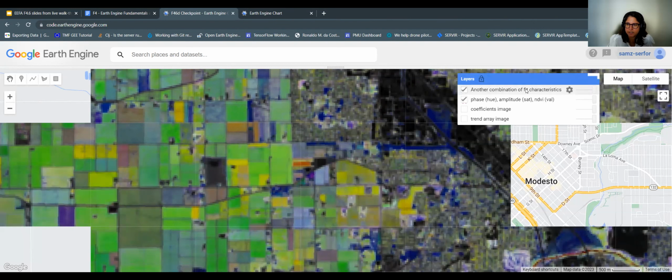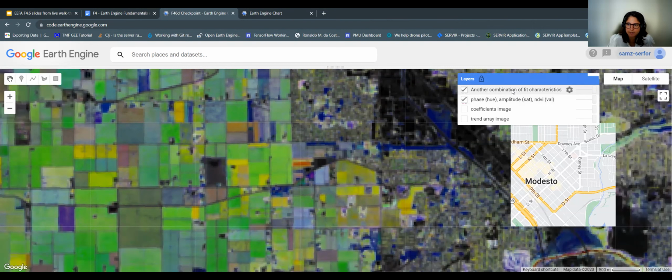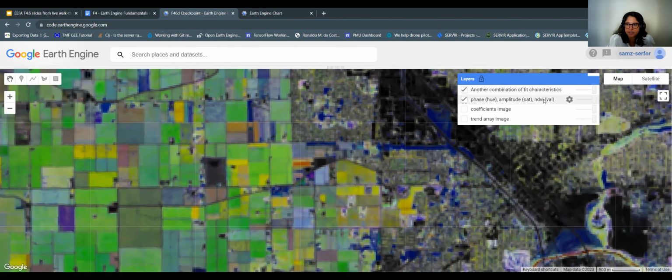Hopefully it loads quick. And that's because we're using, instead of HSV, just regular RGB visualization parameters. And instead of NDVI, we're actually looking into the time information, so the slope coefficient.